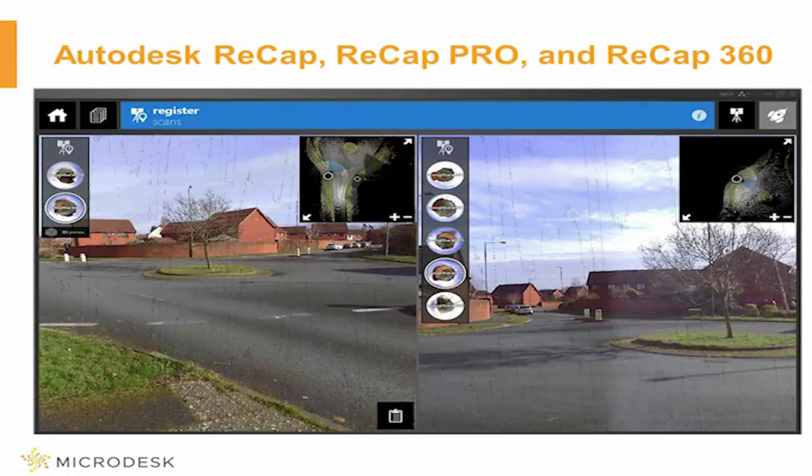So first let's talk about Recap. It kind of comes in 3 different options. We've got Recap, Recap Pro, and Recap 360. And each of these different products do different things within them. But for the most part, Recap is a point cloud software for laser scanning. So it supports formats from all major 3D laser scanning manufacturers. We can do point cloud editing, cleaning, and survey data insertion into our point clouds.